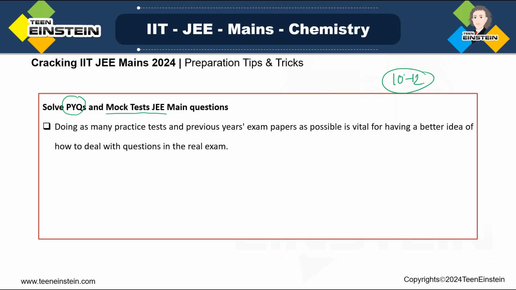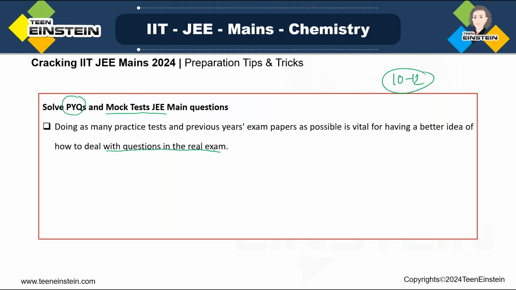The more previous year's questions you solve, the more grasp you will have over the question structure. It is vital for having a better idea of how to deal with questions when you are actually in the exam hall. Giving mock tests is also very important, because now you will have the actual feel. If you already have an idea of the environment you are going to face in the exam hall, having practiced several times, you will not be tensed when you actually start the exam. Mock tests are very important, and as it is an online test, if you already have a previous idea of several things, it will obviously help.